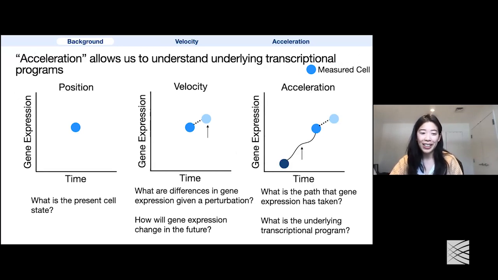Hopefully you can see where I'm going with this analogy, and that naturally there are biological questions that necessitate measuring another derivative of time, or acceleration. And while the methods for RNA velocity enable us to compare two time points for the same cell, often we want to understand the history of RNA expression. So you can imagine some cell that had some complex history, and we want to understand the program that led to this cell being where it is in this current moment in time.